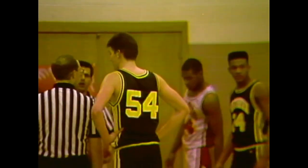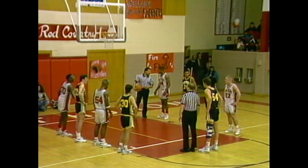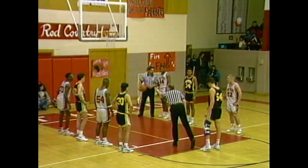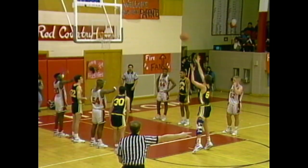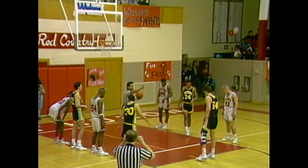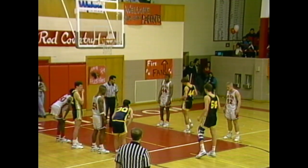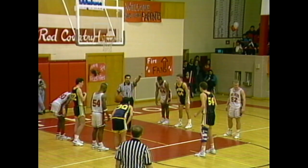Well, we see after the timeout that Coach Hayden has inserted Brian Jameson for Paul Downey. Setting quickly the Northern lineup, we've got Hanton and Cosgrove at the guards, Powell and Jameson at the forward slots, with Todd Bloomquist at the line in the center hole. For the Big Reds at the guards, we've got Zuloff and Mullins. Forwards, Edwards and Terry Miller, and Andrew Diggins, the post-up man for the Big Reds.